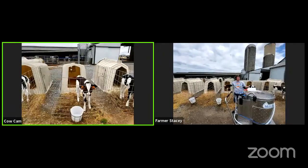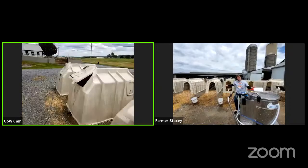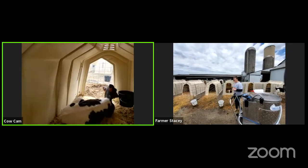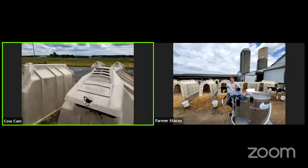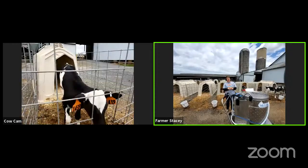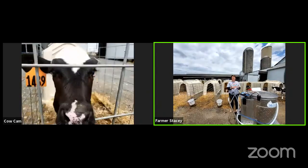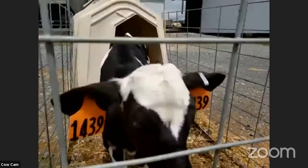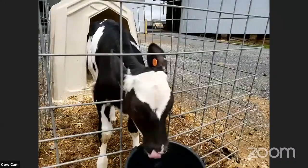We have a question: why do your calves have ear tags? They do have little tags with a number so that we can identify them on the farm as soon as they are born. In the first few days we give them a number and we're able to follow them throughout their life here on the farm — we know when we give them vaccines, immunizations, or medicine, or if they're sick. Just like when you go to the doctor and they have a record sheet, that is how we keep track of their life and what they are receiving here on the farm.